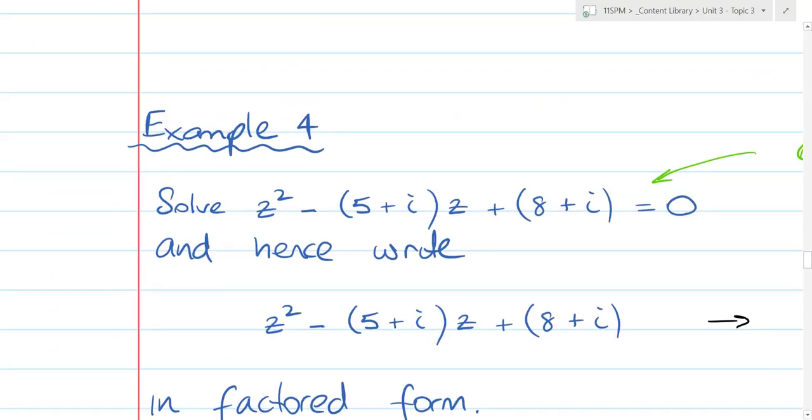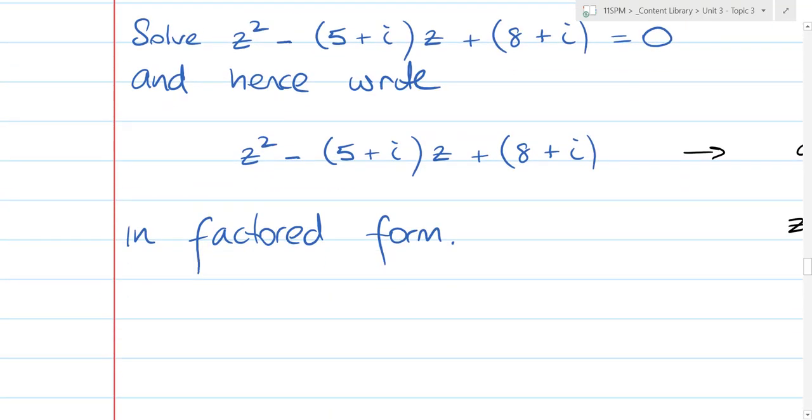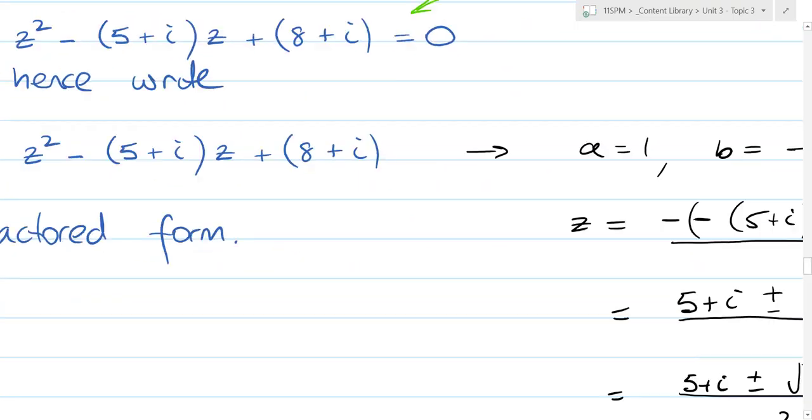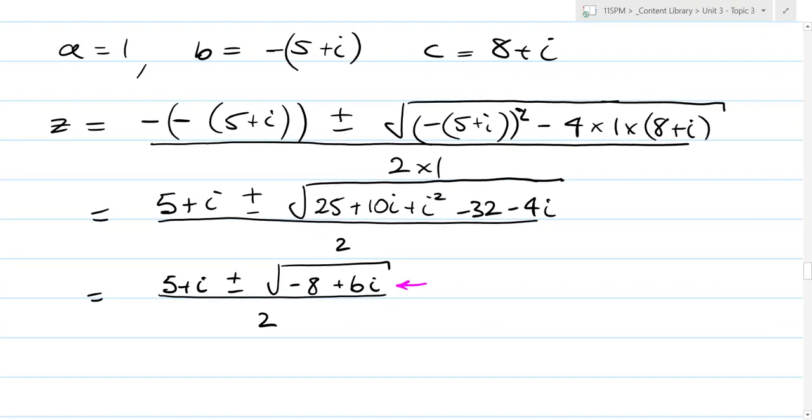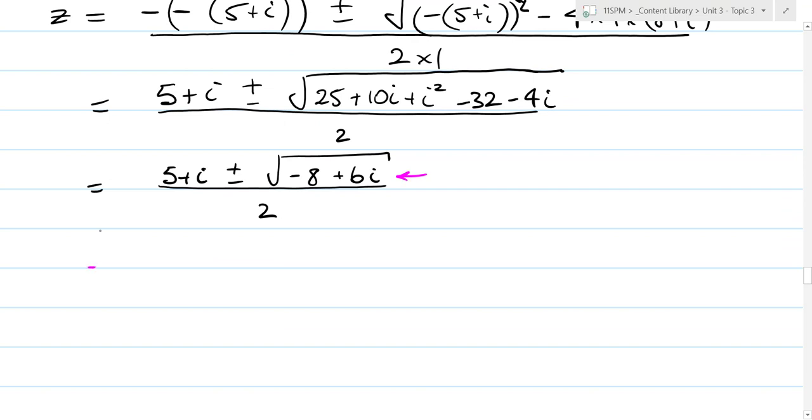If I go back to the question, it doesn't say use analytical methods, but this is me showing as much pen on paper working as I can, not just going straight to the calculator, to solve this as far as I can. So you could do that square root if you wanted to. I'm going to choose not to. I've got 5 plus i plus or minus, and I'm going to do the square root on the calculator. If you want to use complex numbers on your graphics calculator, you have to make sure that your settings, shift setup, are in complex form.